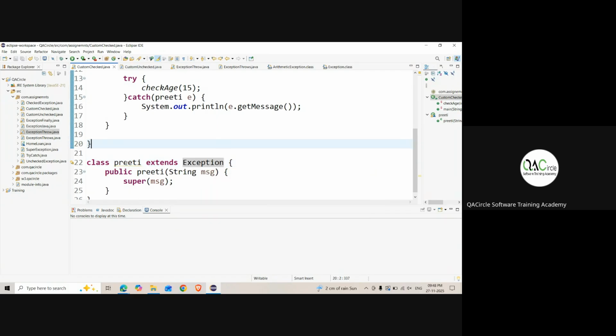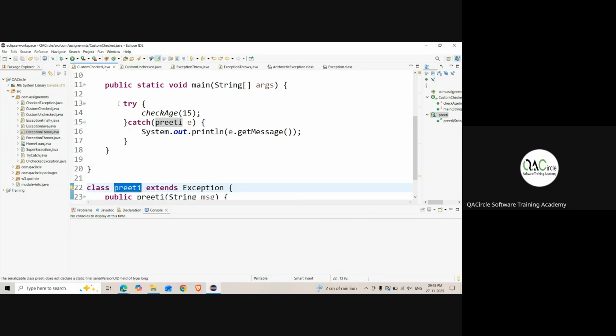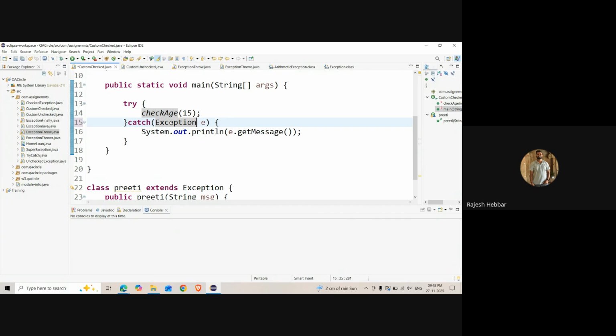Okay. So now Preeti will have everything of an exception. Now remember the same concept. Try and catch, what we are doing. We are putting exception here, exception e. This is what we were doing previously, right? Try and catch. Right. So instead of exception, can I write Preeti?